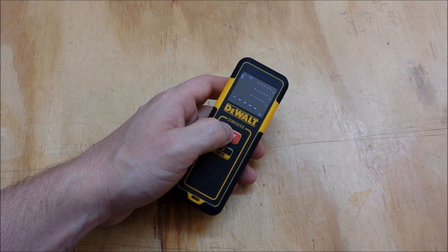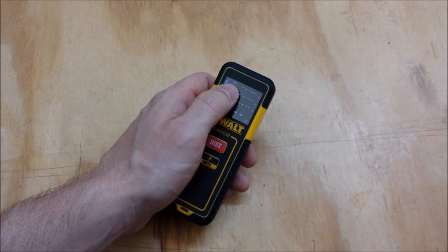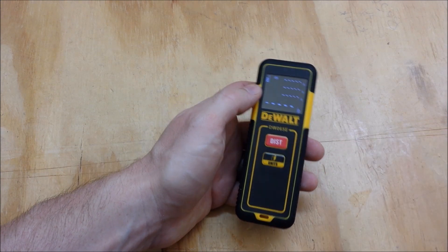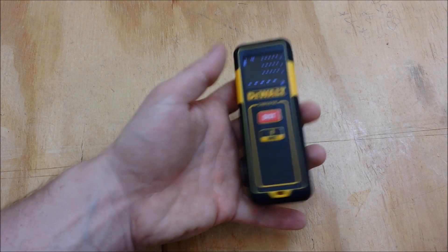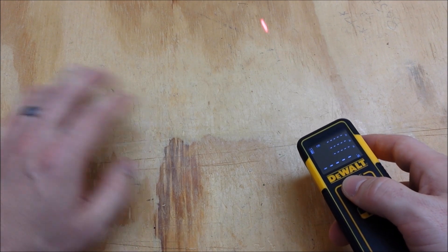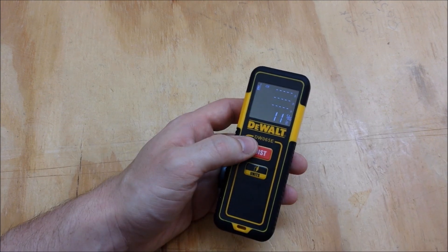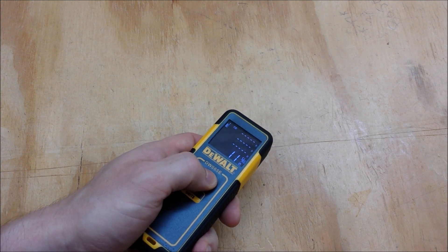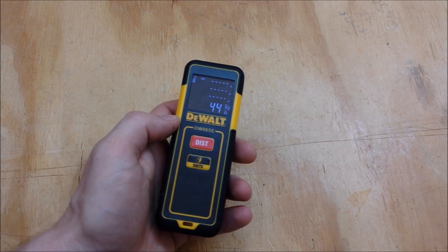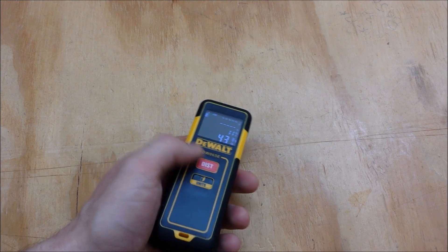On this unit, you just hit the distance button and it pops up — you've got spots for four measurements, and it will save the last four measurements you take. It has a battery gauge and a reminder to reference off the back end of the distance measure; don't reference off the front end or it'll be off by the length of the device. To take a measurement, the laser is on right now. It does not have continuous mode — you just hit the button and it does its thing. If you want continuous mode, you've got to hold down the button for two seconds and then it will start giving you updates based on how far it is from the surface you're measuring. However, as soon as you take a measurement, it kicks you back out of that mode.